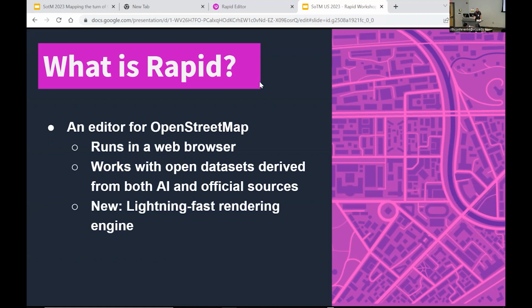And finally, one thing that's cool, we just wrapped up a whole lot of work over the past few years to replace the rendering engine. So you'll find that Rapid is now lightning fast. It's a whole lot faster than it was before. You need this sort of speed when you're combining OSM, which is already a pretty rich data set and getting more data dense every day, with other data layered on top of it. We have a talk tomorrow about some of that work. If you're interested in the tech details of the rendering engine, that's something we'll talk about tomorrow.